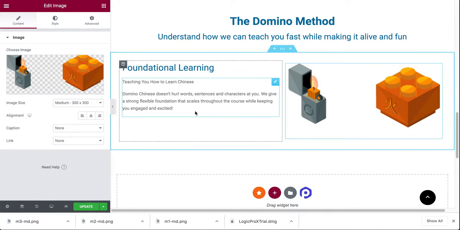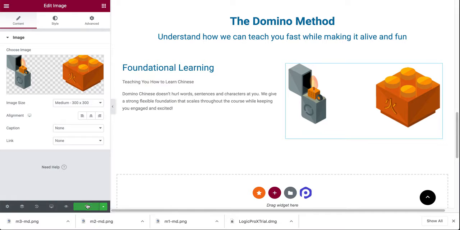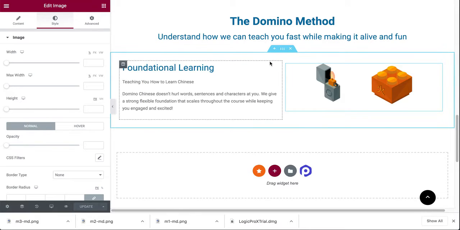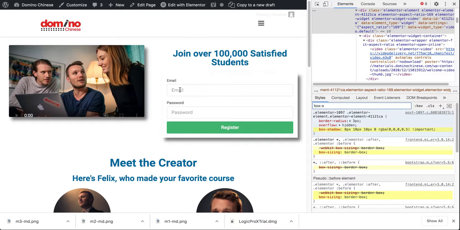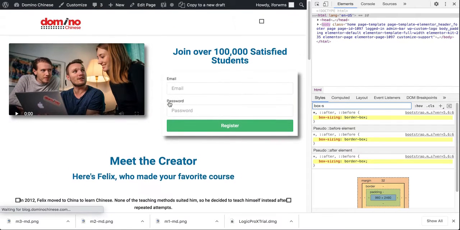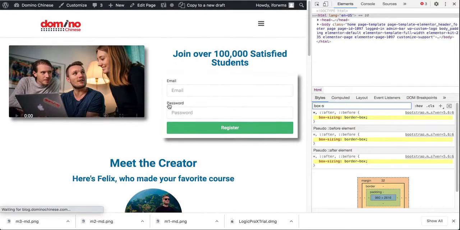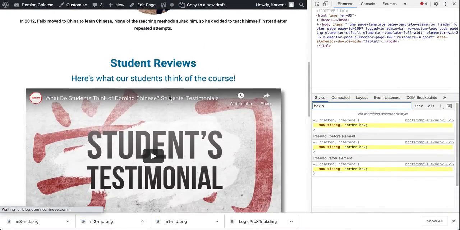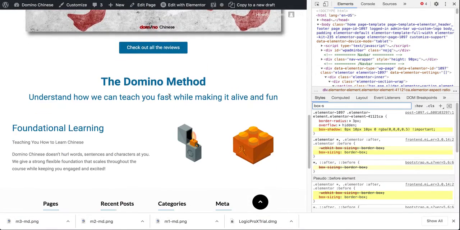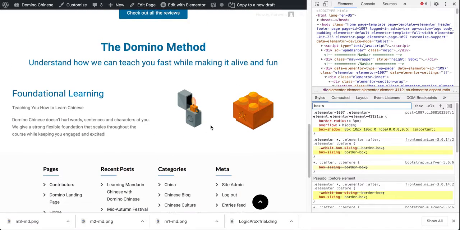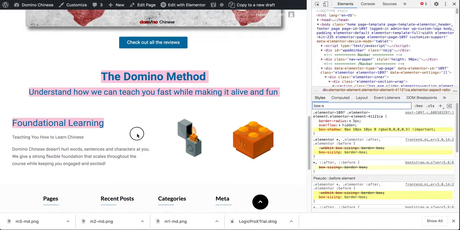Okay. Let's just see how that's looking right now. Oh, it's okay. Maybe it's too much blue.